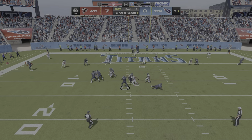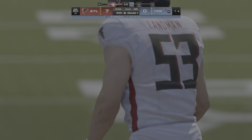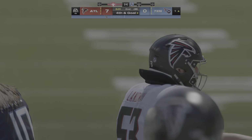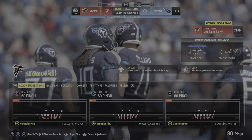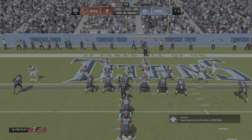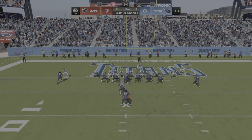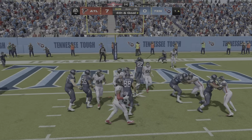Tannehill. He's got it. They wind up with 6 on the hook up there, but it's not enough. 4th and goal. They kept the receiver in the short field, but that let his quarterback get the ball quickly to him before either guy in double coverage could react. The offense is staying out there. Here we go on 4th and goal.